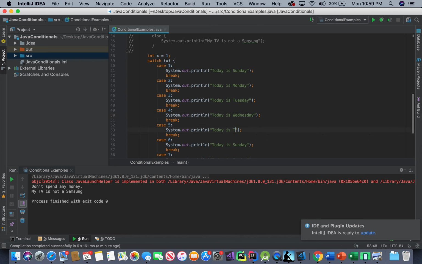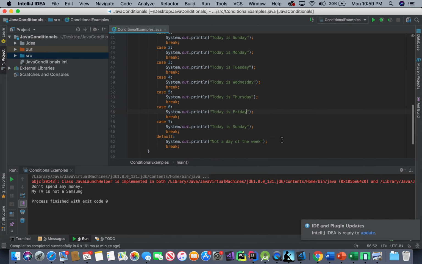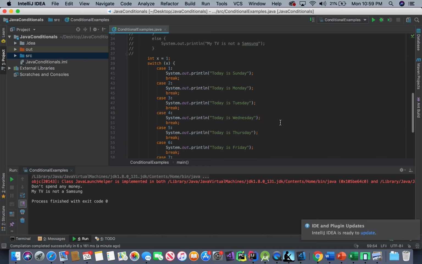So if I finish typing in the days of the week here, you'll notice the way the syntax works is I start with an integer here, and I go through what they call a switch. It's going to say, are you 1? No. Well, in this case let's just say 4. Are you 1?